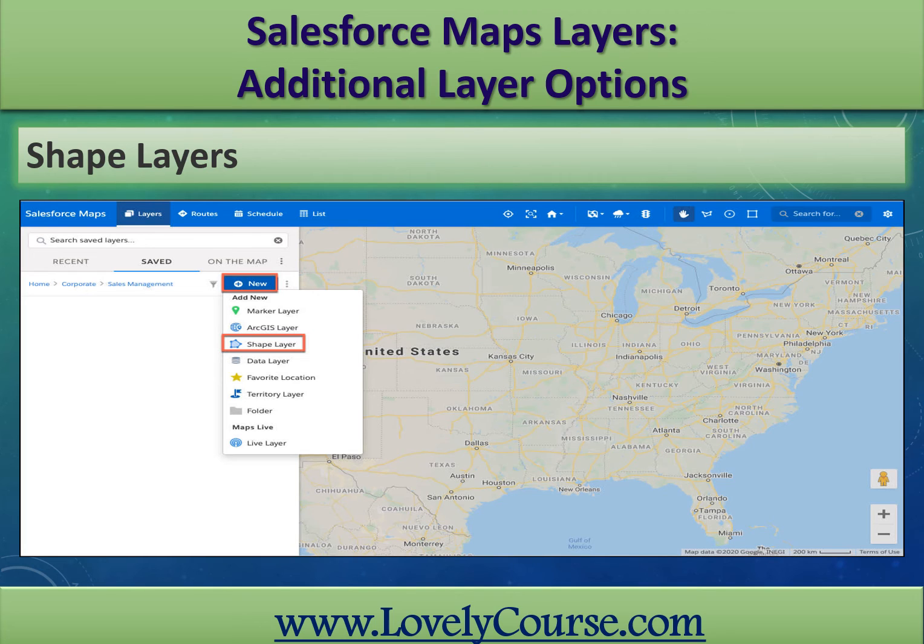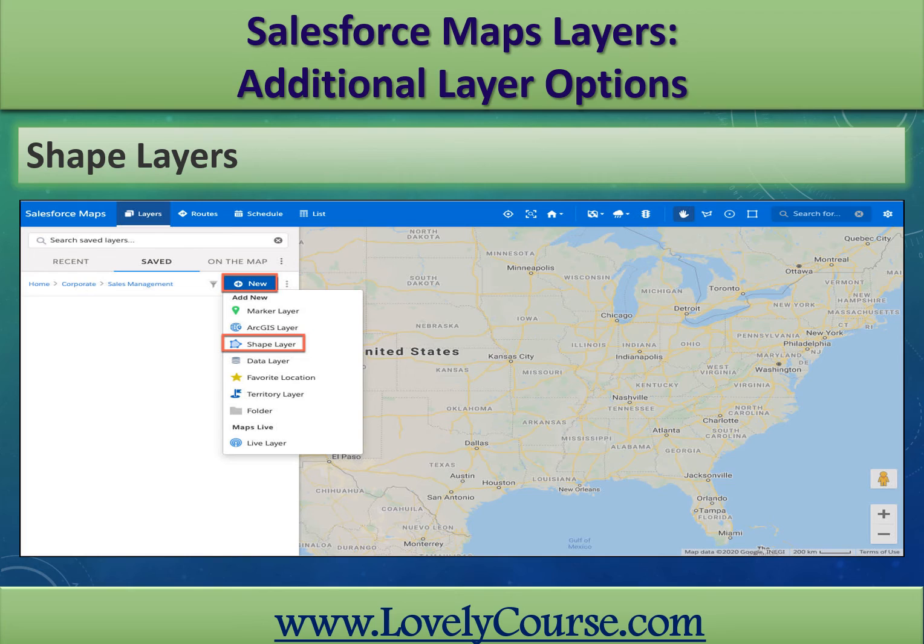In this scenario, where Lovely Course is a retail company, every sales manager is responsible for a team of approximately 8 account executives. Managers are responsible for regions that consist of 4 states. For example, the Southeast region includes Georgia, Florida, North Carolina, and South Carolina. The management team wants to make changes to the distribution of territories based on the overall volume of opportunities in each region. To capture this information, managers plot a marker layer displaying their team's opportunities by volume.